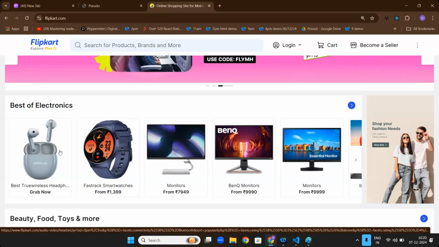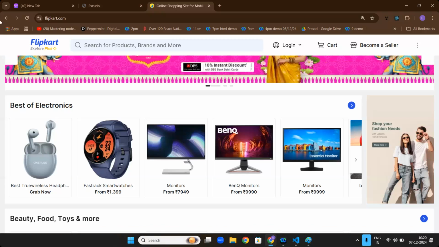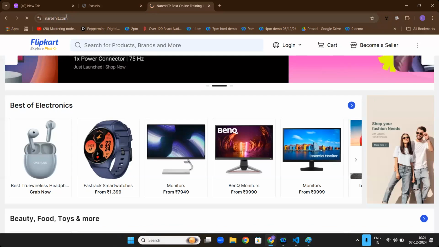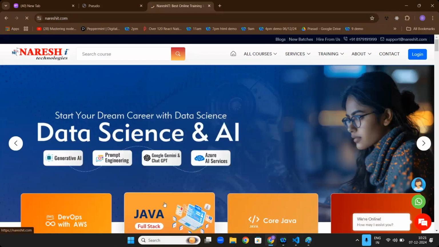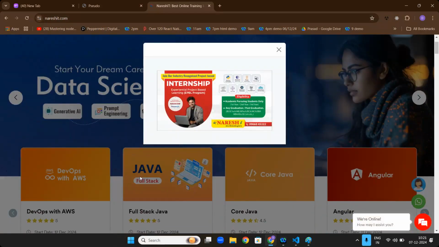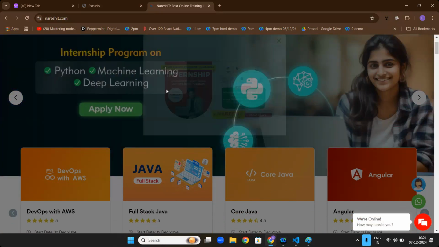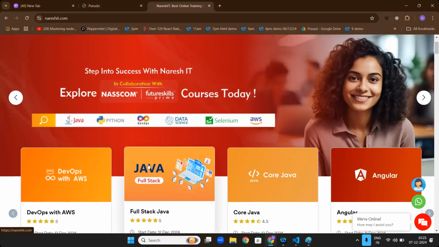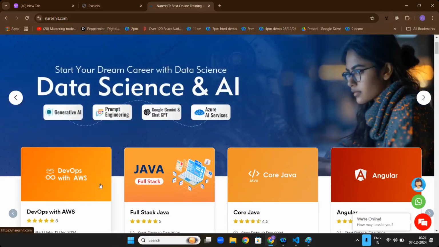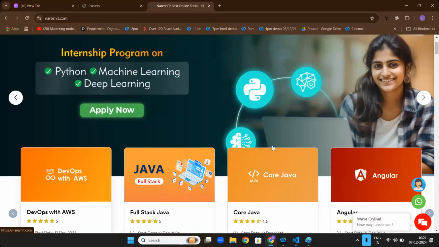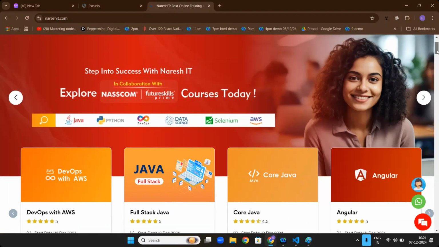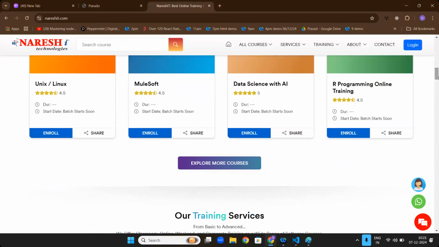Did you guys ever see this effect? In so many companies it will be there, like company websites and professional websites, you will see these animations and transitions. If you see our website, Naresh IT, whenever I put my mouse over this, can you see it is slightly going up, giving a feeling of 3D?